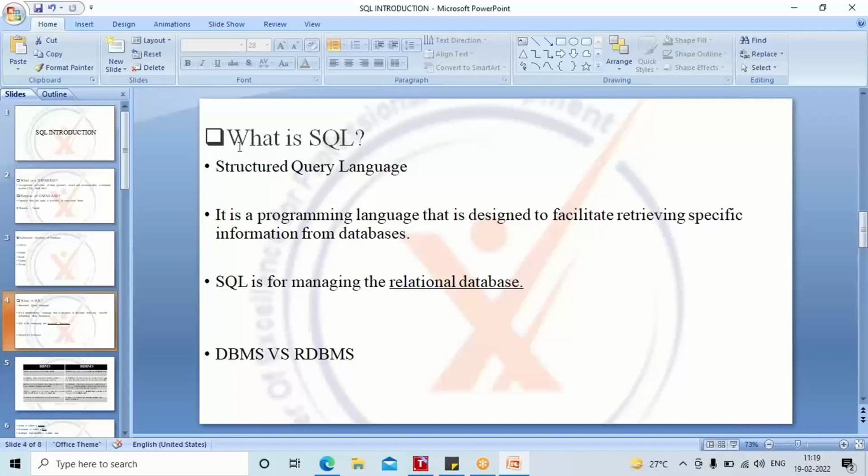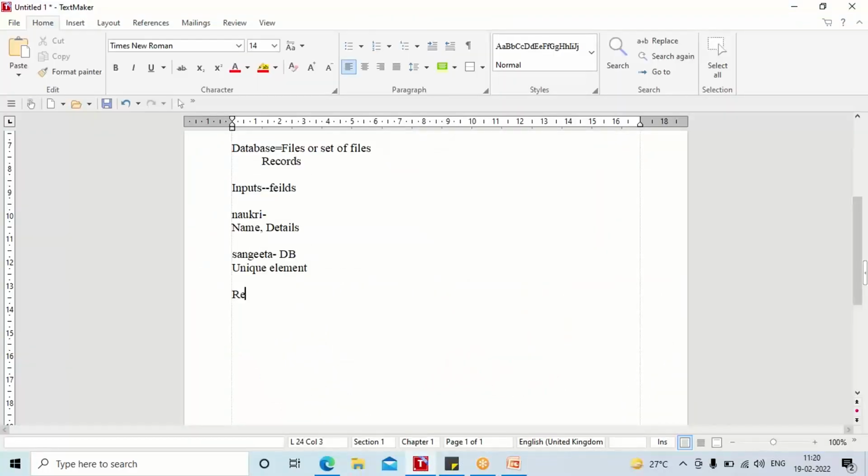Now, guys, when I'm talking about this database, please understand that there is a concept called a relational database. SQL actually speaks about the relationship between the data in the database. I have a very simple question to all of you. Guys, if the database is not relational in nature, what is the point?